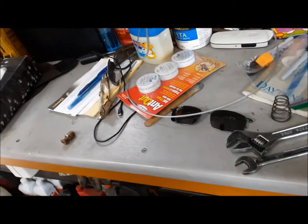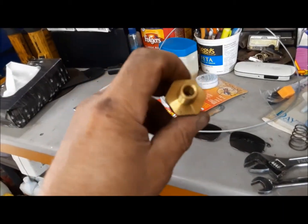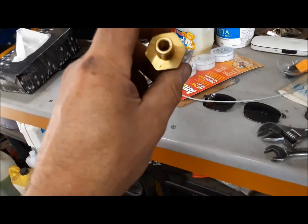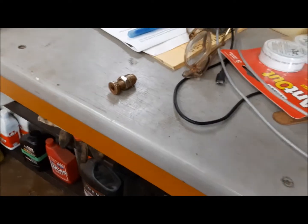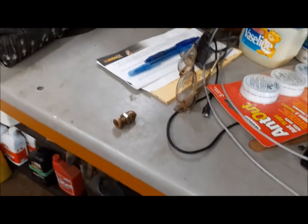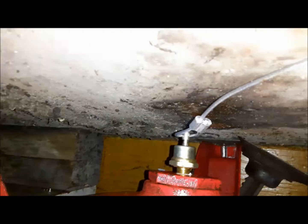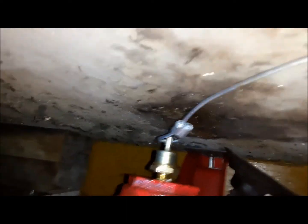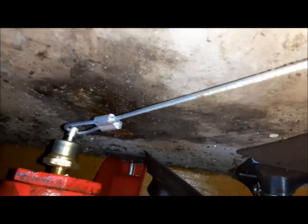So you screw this in, and then this long cord goes out. And just every day you give the cord a pull, and it goes psh, and expels any water that's in there. Rather than me having to get a piece of cardboard and lay on my back and open that stupid thing, and it keeps getting plugged. So we're going to go ahead. I've got to put some Teflon on this, and we'll go ahead and install that. So there, you can see it's installed. So how it works is you pull the cord and it unseats the little valve and it expels the water.